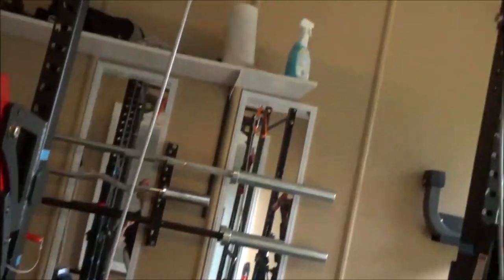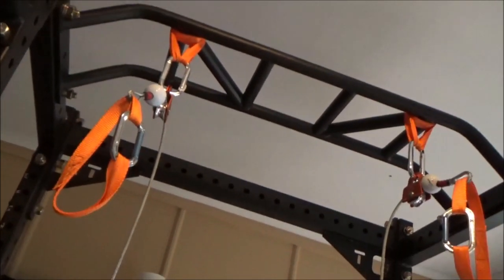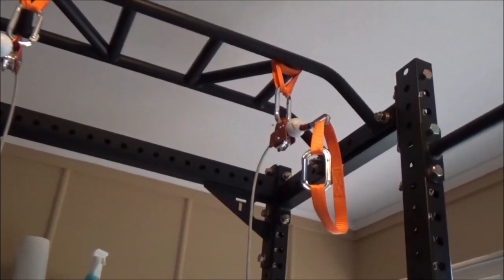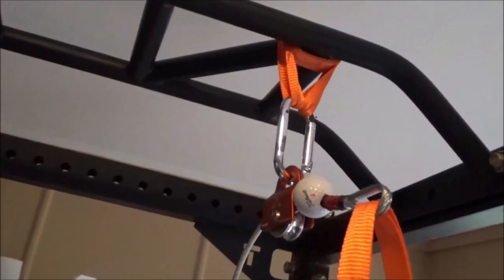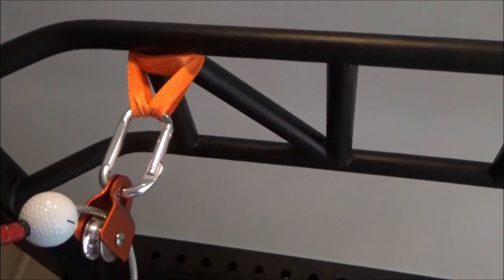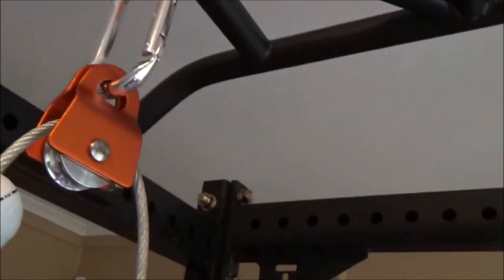As we go up, I wanted to mount this as high as possible so I could get my hands way up high. The way the Concept2 people do this, your hands are just a little bit over your head. But the way CrossFitters do it, they extend their arms as far as possible. So I wanted this as high as possible, so I put it on my multi-grip bar — mount it to your chin-up bar. I went with these mini rescue pulleys attached to carabiners.